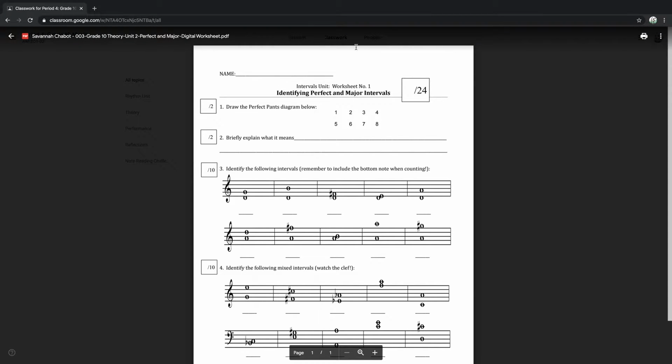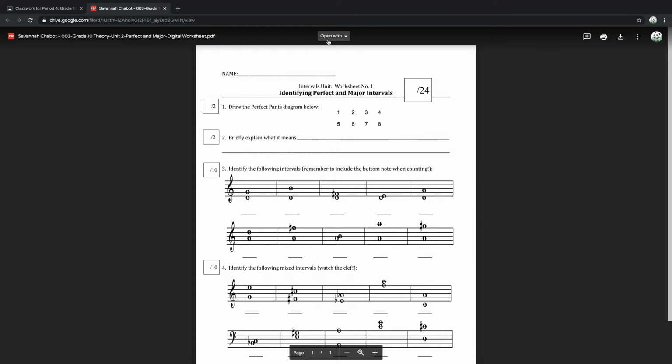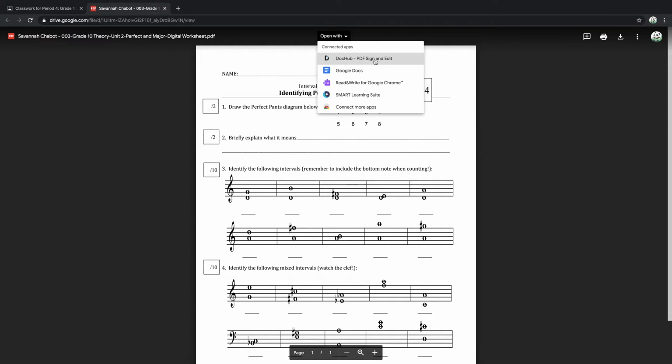And when you open it up in the browser, you'll notice that there's nothing here. It should say open with. That's what we want. Now, if you have that there, that's great. A little further on in the video, you'll find out what to do. But most of you will have this screen. What you want to do is go over to the right, the three dots, more actions, click on that, and you want to open a new window. When you do that, then this drop-down menu appears, and you're going to click on that. Now, most of you, if you're using your Chromebooks, will have this DocHub, so you can just proceed to click on that and complete the worksheet.